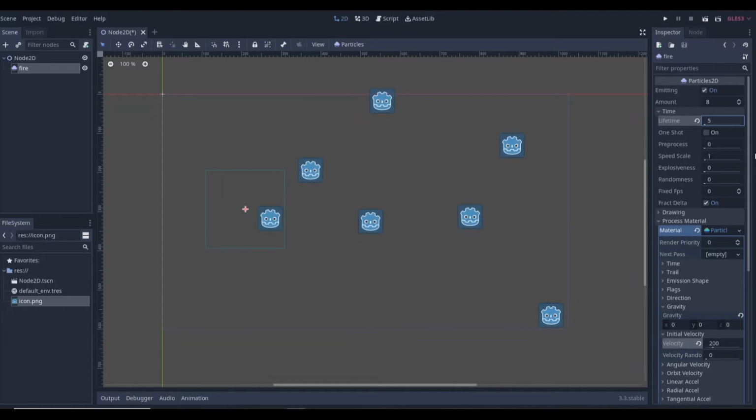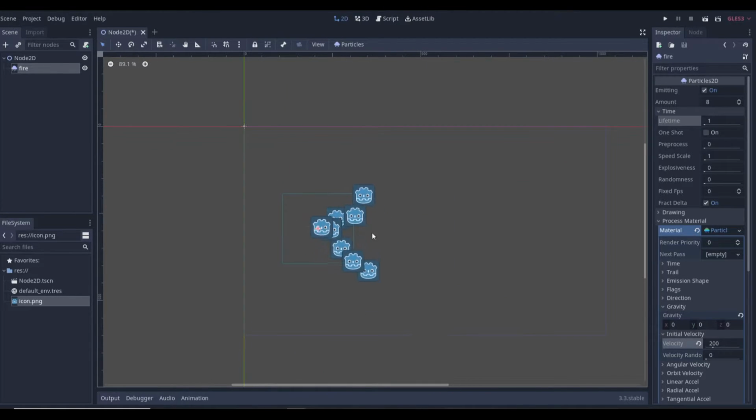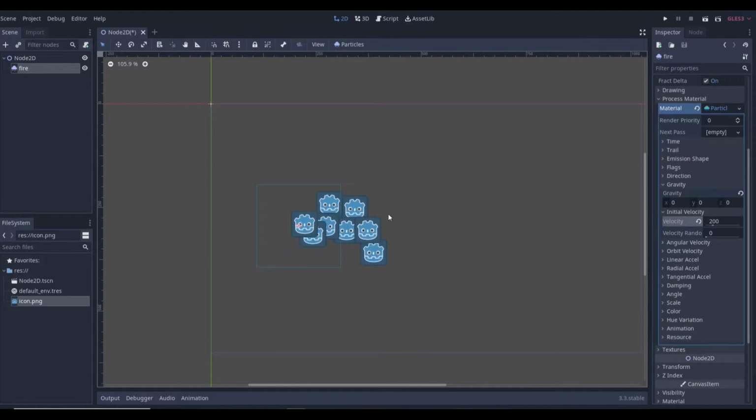We'll have 5 particles and they will last for 5 seconds before they start to disappear. As you see, yeah, they're starting to disappear now. But let's say we make it a lot longer, it's going to take a lot longer for every particle to disappear, but you get the point. So we'll just go back to a lifetime of 1 for now until we figure out how we want this fire to look. You kind of already got the fire, kind of, but not really. There's still a lot of stuff to be done to it.